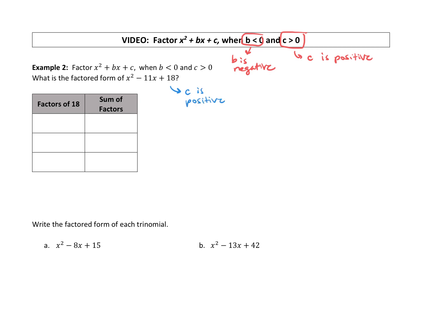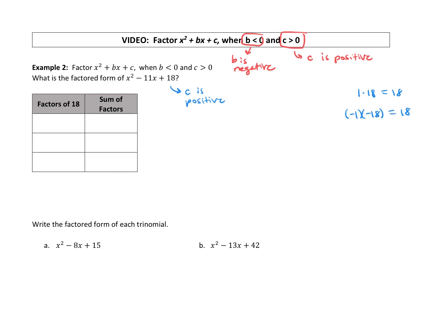So here's the thing. If you multiply two numbers together and you get a positive result, that means you could multiply two positive numbers together. So for example, 1 times 18 is 18. But you also could multiply two negative numbers together. Negative 1 times negative 18 is also equal to 18. So when we say that we need factors of c, and that's a positive number, it's possible that we want positive factors. It's also possible that we want negative factors. So that's what we're going to sort through in this example.